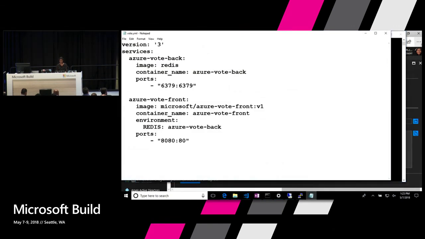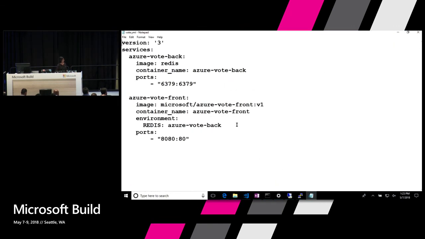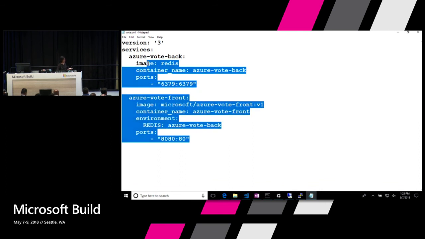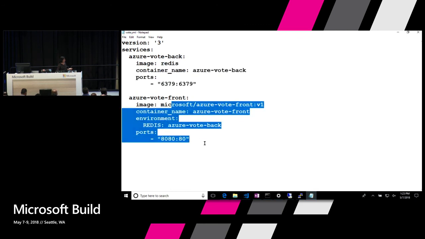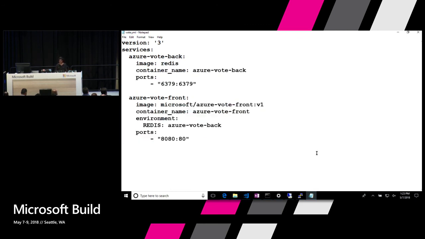So this is a sample multi-container app. This example is used in the Kubernetes demos as well, but it's pretty much a Redis cache backend. It's fronted by a web server. It's a voting app.